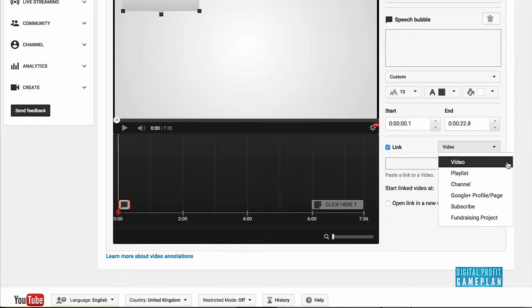And then you'll have the option to send people to your own website, and that is where you'll be getting most of your clicks. So most of your visitors will click on the annotation and will land on your squeeze page or whatever you have on your website. And that's where you can then get a chance to convert them into a subscriber or a buyer.